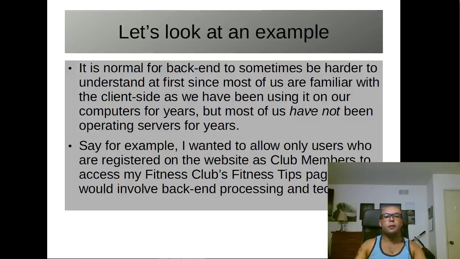Say, for example, I wanted to allow only users who are registered on the website as club members to access my fitness club's fitness tips page. So say I'm a gym, and on my gym's website we have a fitness tips page, but you can only see these fitness tips if you are a member of the gym. This would involve back-end technology and what they call back-end processing, which is basically just computer code and computer programs that are running on the server to do this kind of thing.